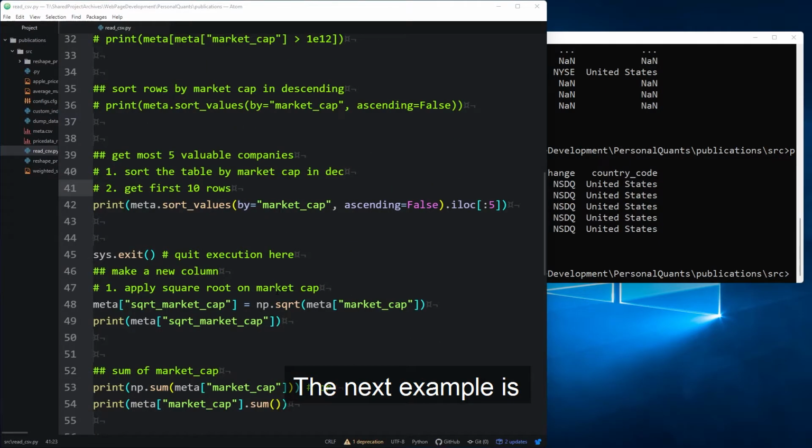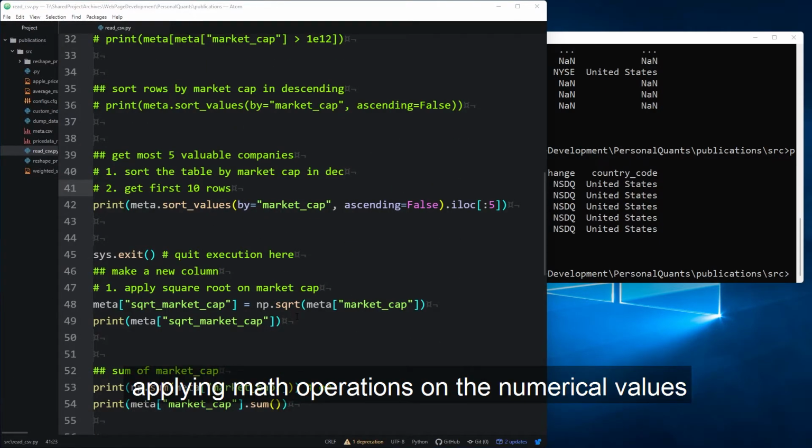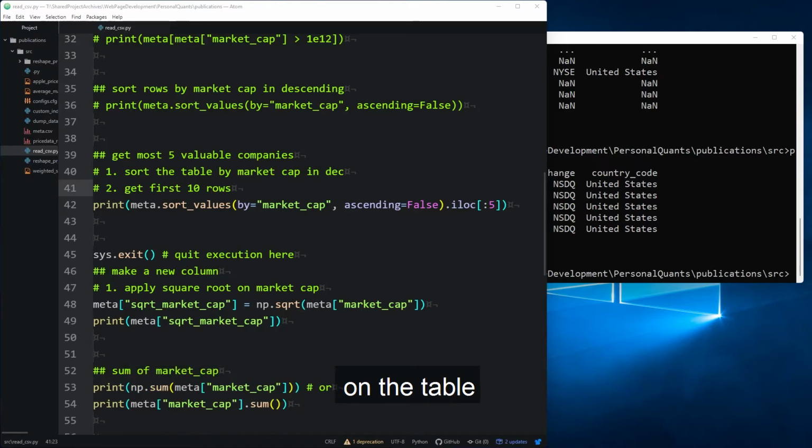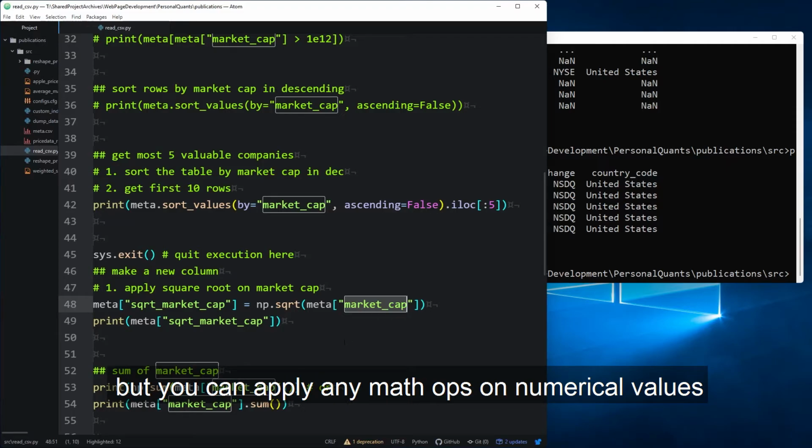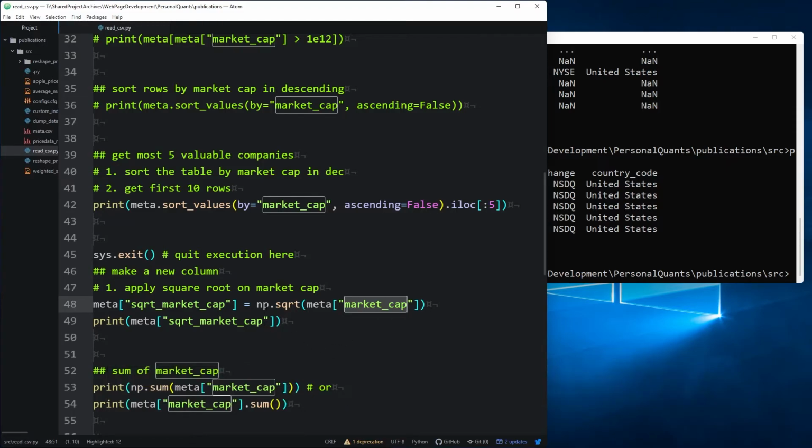And the next example is applying mathematical operations on the numerical values of the table. I guess it's less likely that you want to apply square root on market cap, but we can apply any mathematical operation on numerical values.